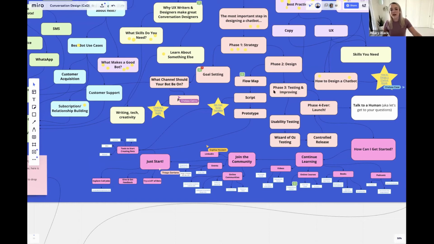And so, as I mentioned, the prototype is going to lead us to our next phase, which is testing. So we want to make sure that we are testing the experience as we're going on. So even in the design, you want to make sure that you're creating your prototype, you're testing it, you're seeing, does this work? Is this understandable? Can the user actually use this? You could do something that's called Wizard of Oz testing, which is sort of what we're doing right now, where I'm acting as the bot instead of a computer and you're acting as the user.